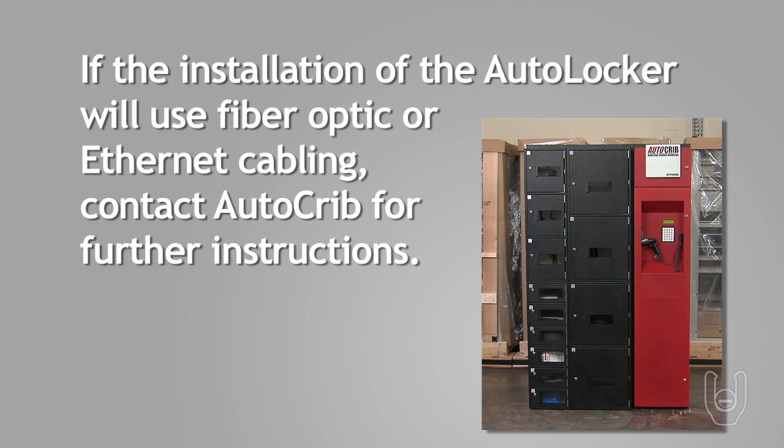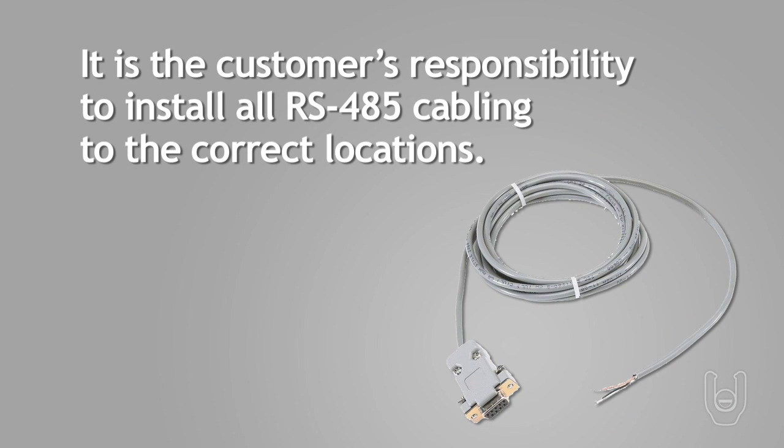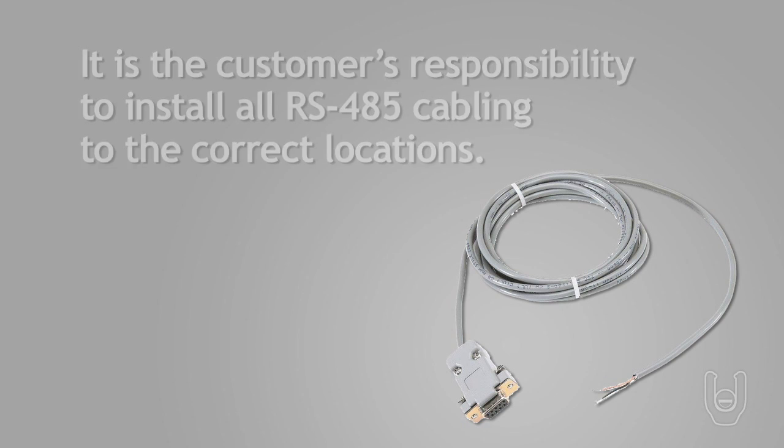If the installation of the AutoLockers will use fiber optic or Ethernet cabling, contact AutoCrib for further instructions on the requirement of both these communication methods. It is the customer's responsibility to install all RS-485 cabling to the locations where the AutoCrib systems will be installed, and that the cabling be completed prior to the installation date.